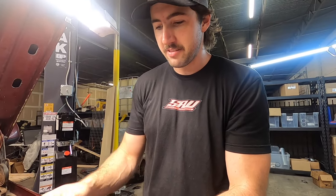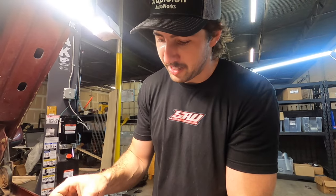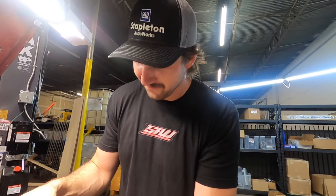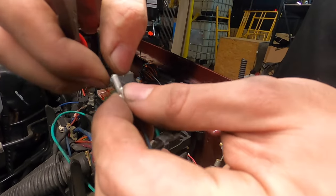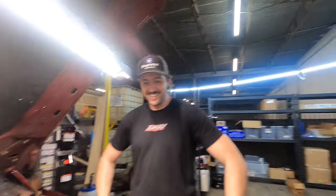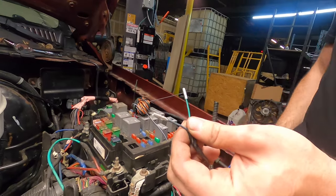You still got those pins safe? From what I read, the green wire goes to the blue connector and the blue wire goes to the green connector. I'm just looking this up online the same way anybody else would — I Google things, that's how we get things done around here.